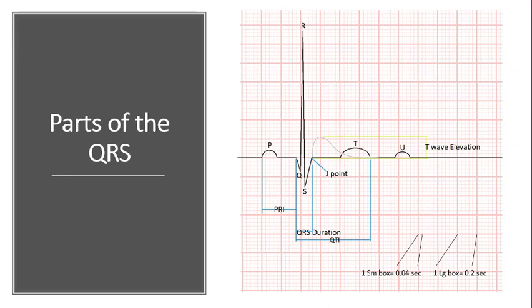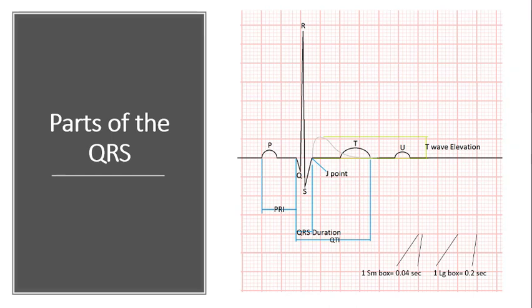Again, we said the P has to be upright, round, 1-to-1 with the QRS, has to be a certain distance away. The PRI has to be consistent. If it's too close or too far away, it's indicative of disease. If it's variable, it'll also be indicative of disease. So normal PRI is 0.12 to 0.2. That's pretty standard. Or 3 little boxes, greater than 3 little boxes, and less than 1 large box.